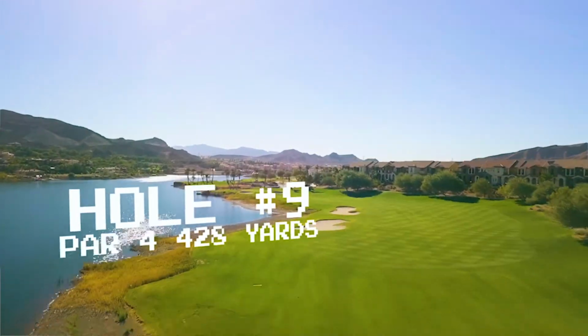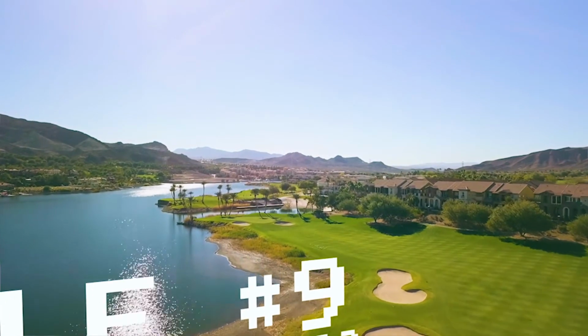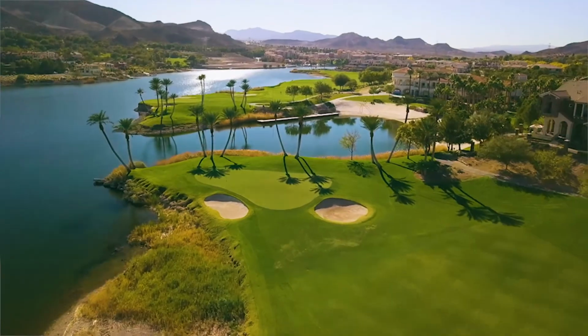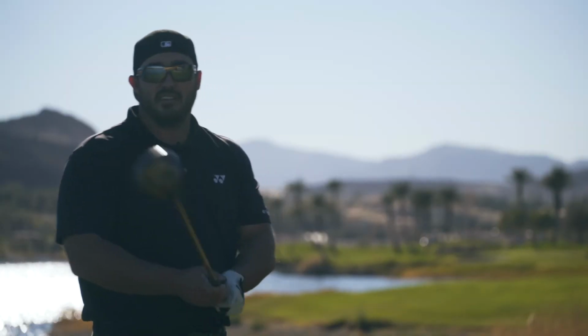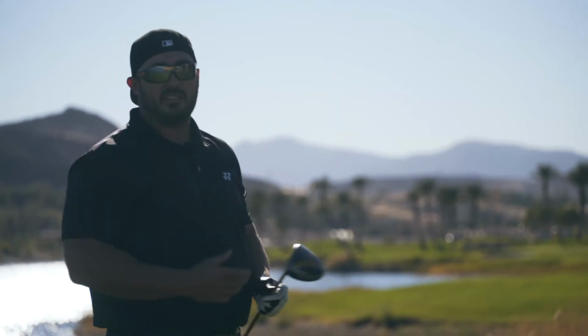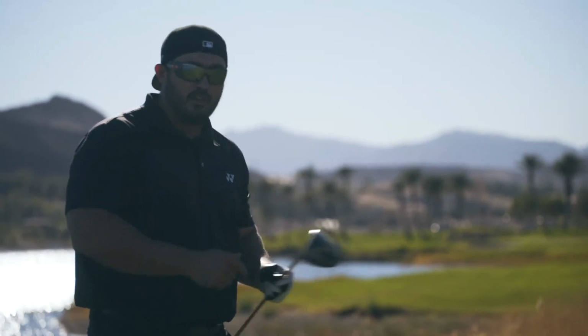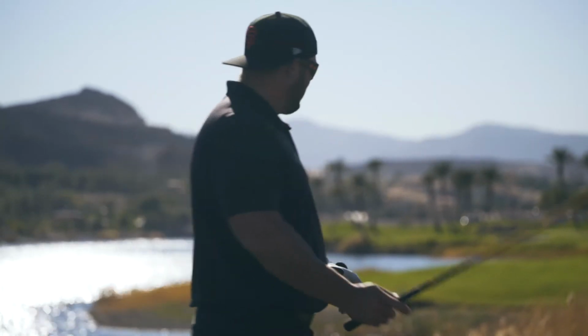Here we are, hole number 9, about 420-yard par 4. A beautiful way to end your front 9 on a magnificent hole. Now, obviously we still have a bunch of water on the left, so what I'm gonna do is aim a little bit further right, because we still have that right to left wind. I'm gonna try and hit a nice little high draw, let it ride the wind, hopefully hit it good enough and land it on the green.